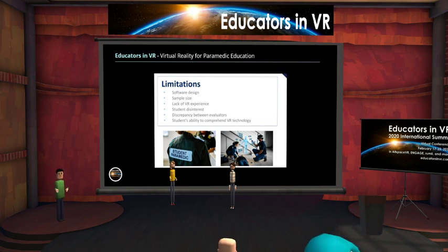So instead of just concentrating on assessing their patient and treating them, they're stressing about actually using the equipment itself. And also, the student's ability to comprehend the VR technology varies from person to person. Some people are instantly very comfortable with it, but for others it's a different learning curve. So that might have caused some discrepancy in our results. Lastly, student disinterest could be one of the limitations. We were in a period of time where we were not the only group of students doing research, and people were getting fatigued, I think, with doing various scenarios, because we were all trying to help each other out, doing all different research projects, and I think some people get quite tired with it.